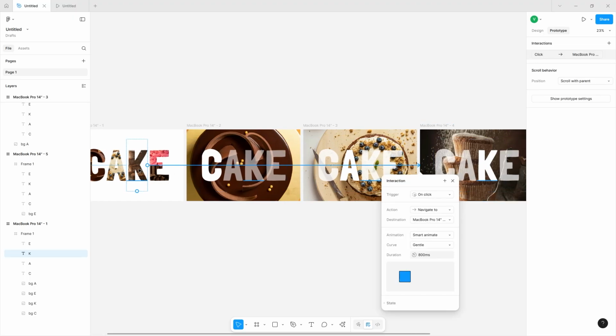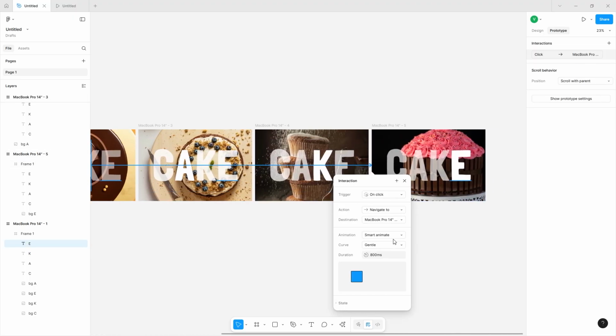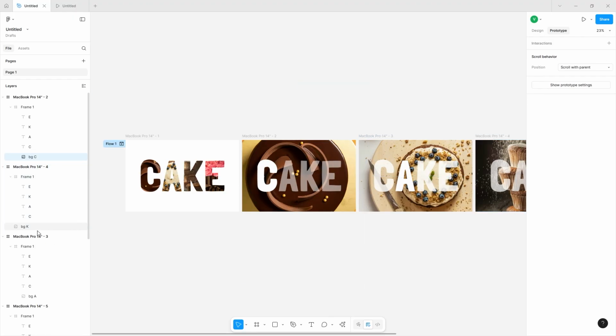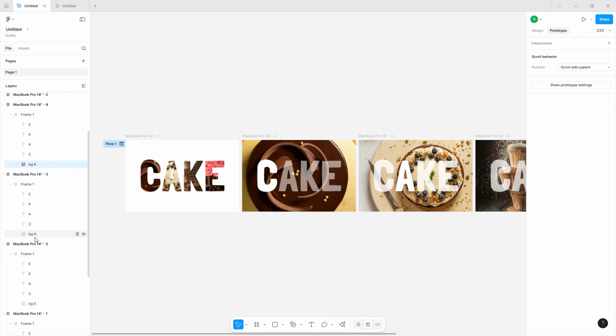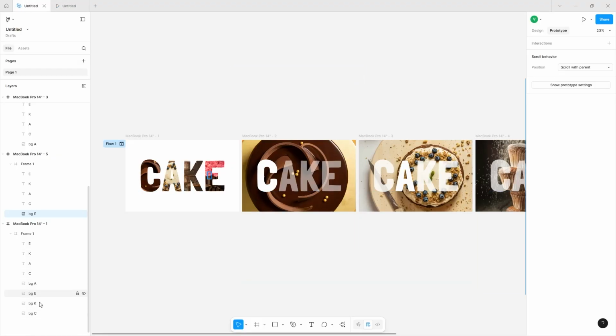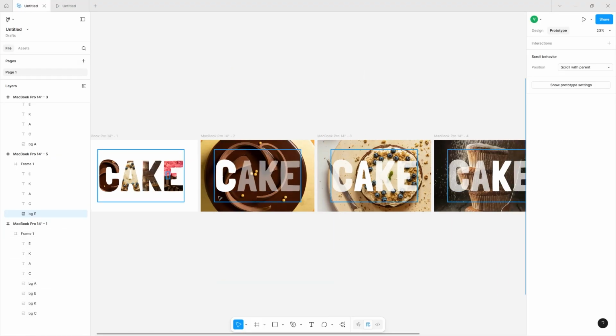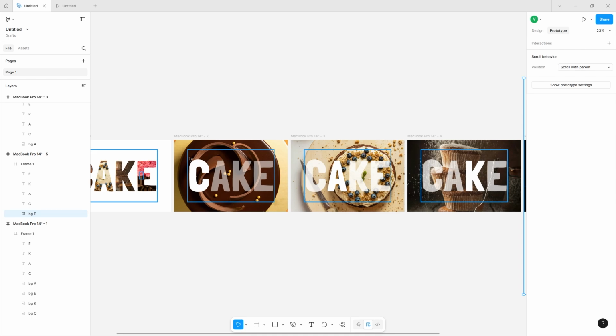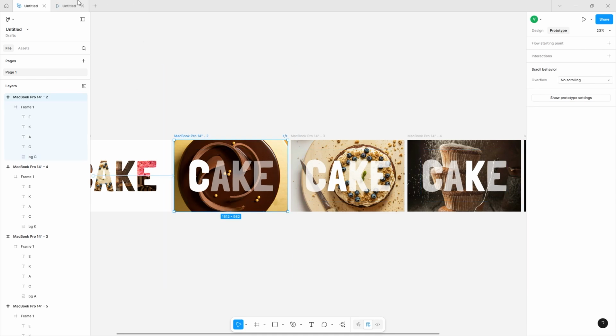This is going to be for K. This is going to be for E. The only thing you need to ensure is you have smart animate with a curve of gentle going. Again, one last thing we need to make sure is all of these images need to actually be inside of our frames, because these images are also structured inside of our frame, and every single positioning and name of elements that smart animate together needs to be exactly the same.